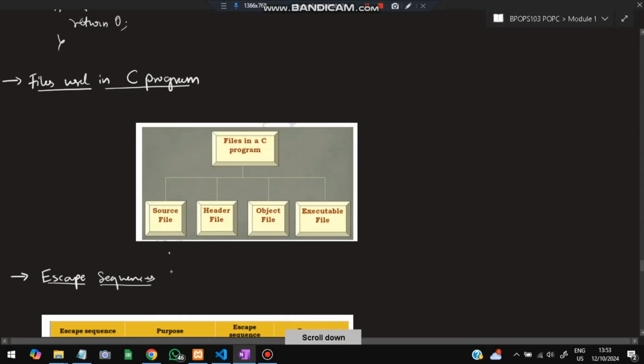First is the source file. Source file means after I write a program, I have to store it somewhere, and that storing extension will be .c for C programming, like how we save text files as .txt and PDFs as .pdf. So a C program will be stored as .c. That is the source file. Header file, as just discussed: hash include stdio.h, hash include conio.h, and many others. An object file will be stored with .o. It is a bit technical, so just understand that an object file will be created of the program and stored. An executable file is the binary file containing ones and zeros. All the code we write will be converted to ones and zeros, and that file will be stored and called an executable file.